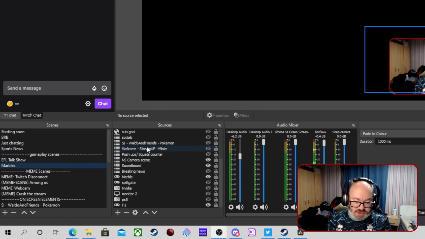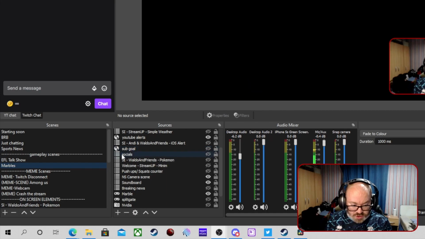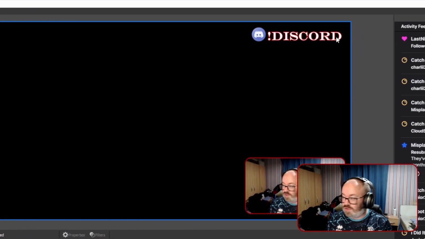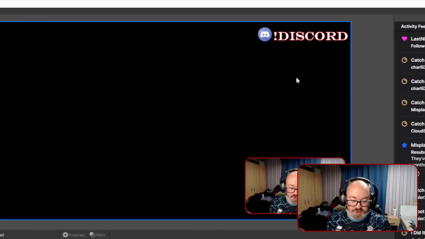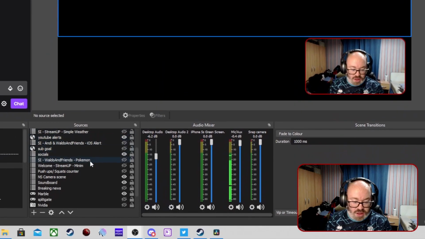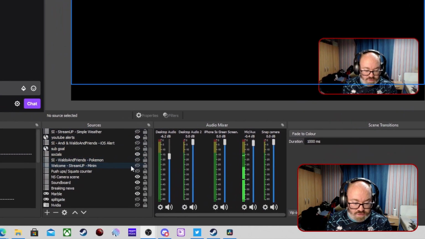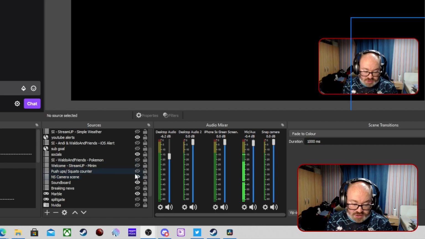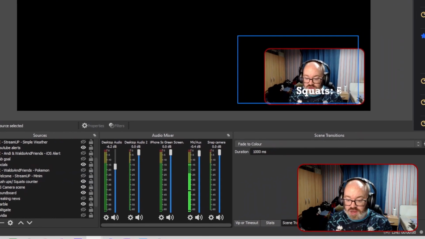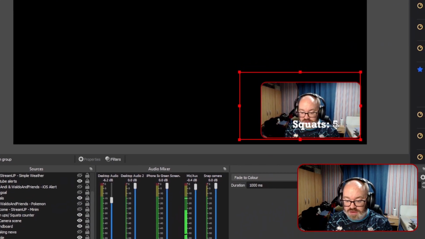We have all these different sections here. Where it says socials, that's actually turned off at the moment, but we can turn that on and all my socials will pop up, with all the commands that we can put in for them. As an example, you've got the nested camera scene, which is in there. We've got squats and push-ups, and again, we can move that.